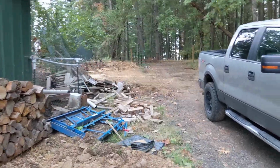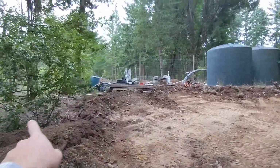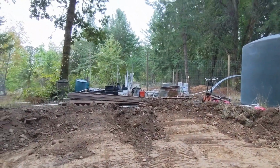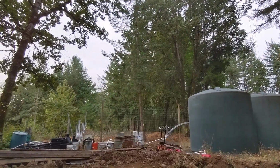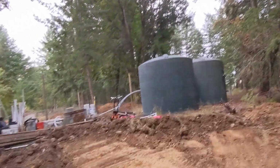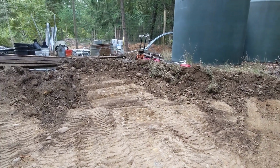Got a little bit of a project going on up here at the top of the hill. Decided that what had originally been planned to be a greenhouse space right in here on this side next to the cisterns, which was a power and water decision, but we decided not to limb up this oak and brush off some of this stuff through here, and it may even have required us to take out some of what's in there to really get enough light in this space, because we've got these trees from the neighbors. This bank here isn't really affected in the summer, but yeah, so south face is this way, and we just decided maybe there's a better spot for it, which meant that this can be something else.